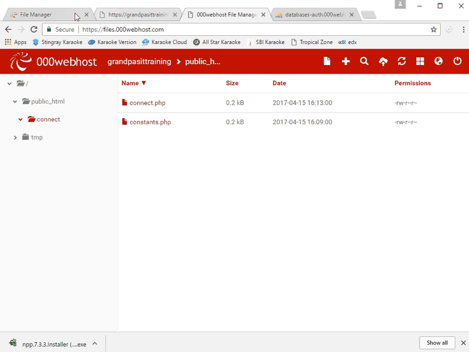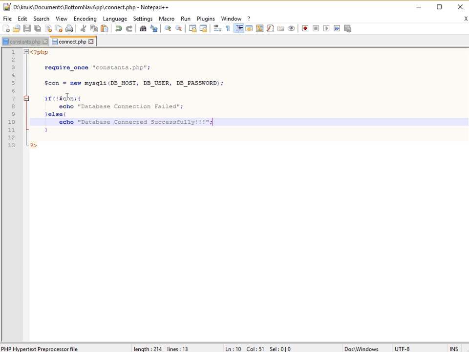Alright, so now if you go back to, remember we had a blank screen, so now we're going to run it and we should get something now. So database connected successfully. Alright, so if you really want to test this, because it could be a fluke, let's check it out. So let's go back to our program and just do this. We're going to take the not statement out. So if you take the exclamation point out, now it says if connected.